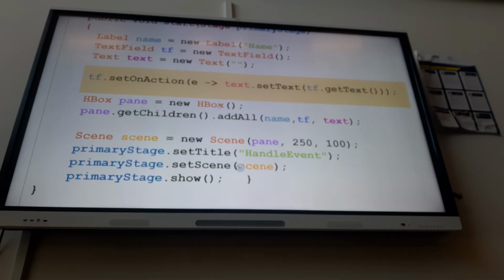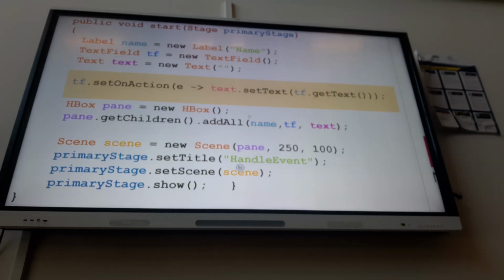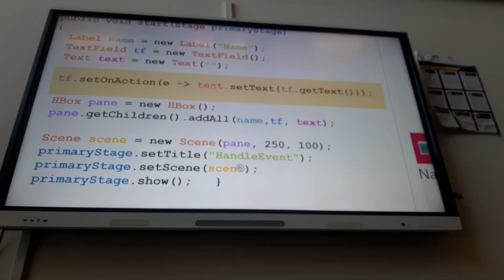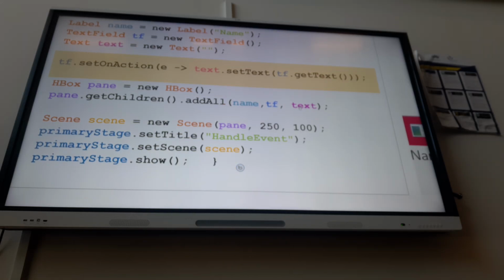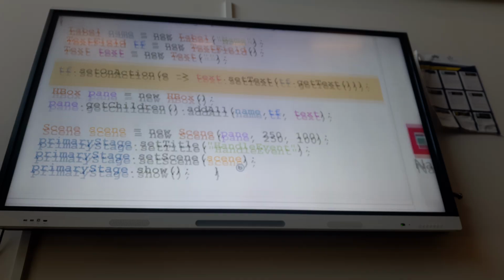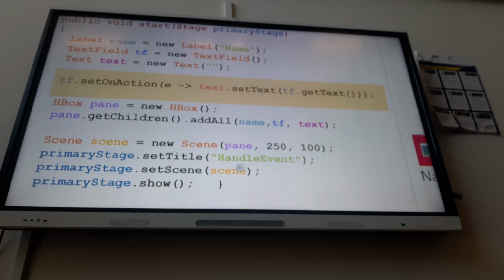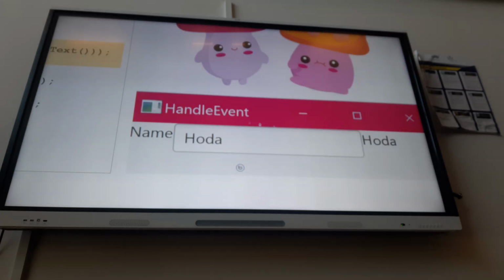Now, the rest is just design, so we have our HBox created. What does text do? The last one, after the text field? This one? Yeah. So I create the object here. When I press enter, it shows here. So if you don't create a text object, where will this text be displayed? So you need to have a reference, right?